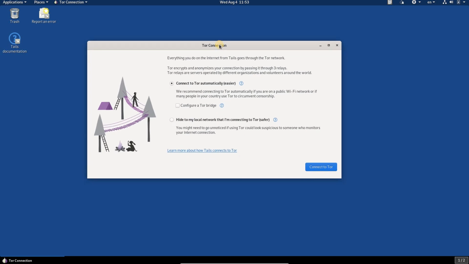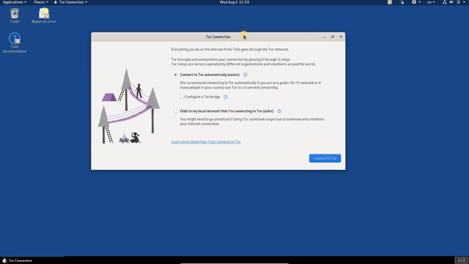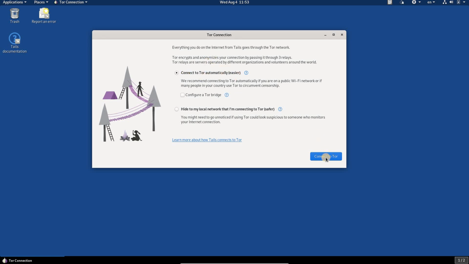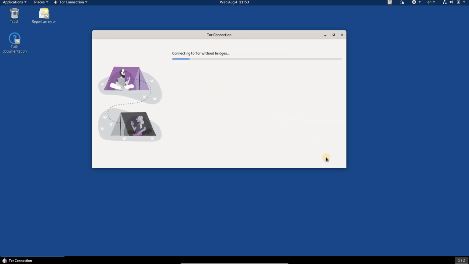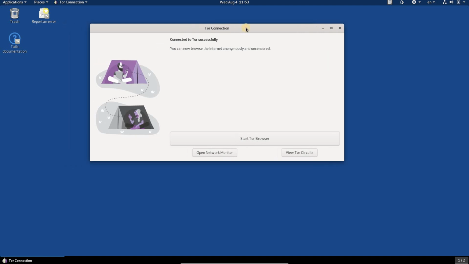As I'm saying, we are not doing any magic here. We are just connecting using the easiest option. So I'm just connecting to Tor. Now the operating system has started the Tor services and connected to the Tor network.